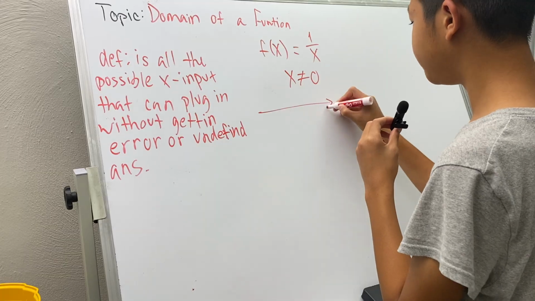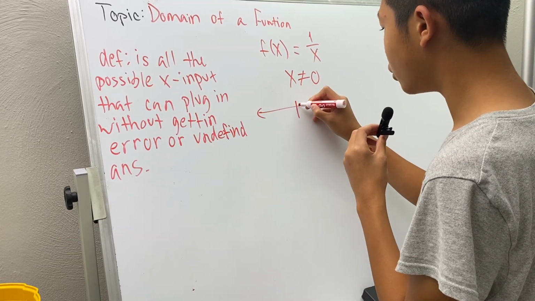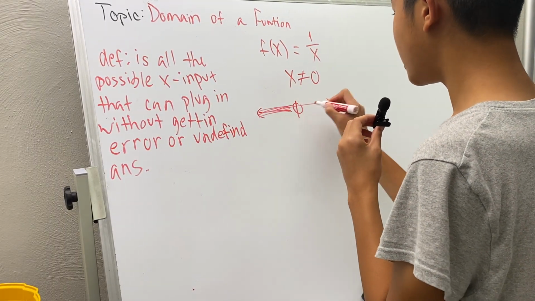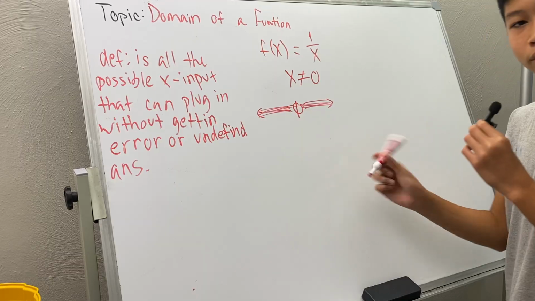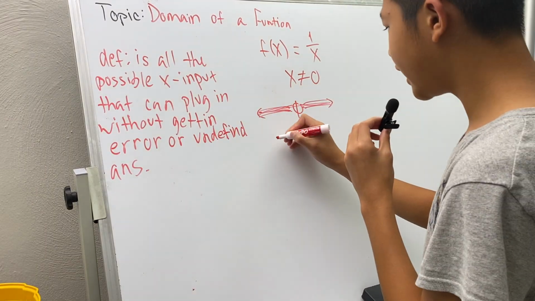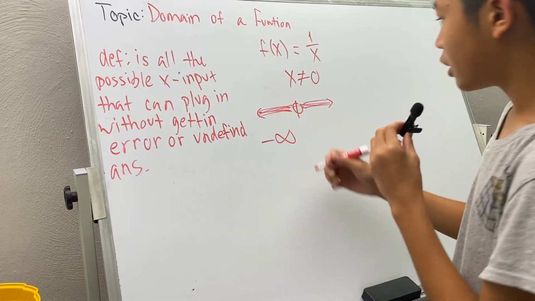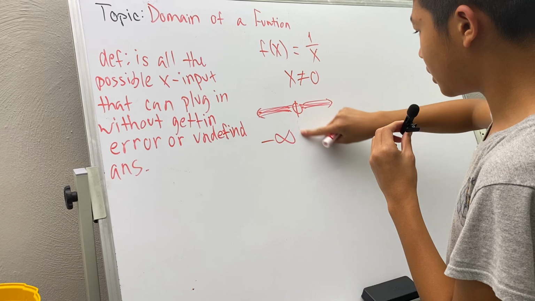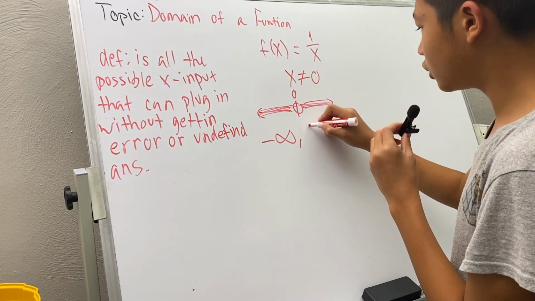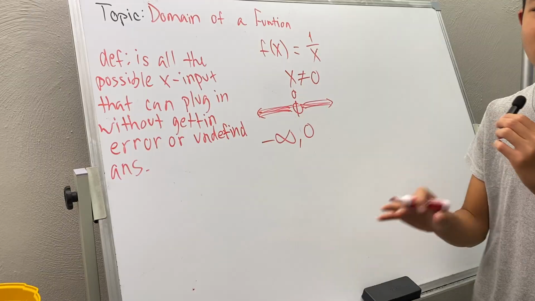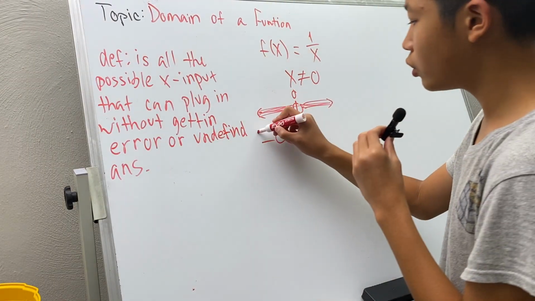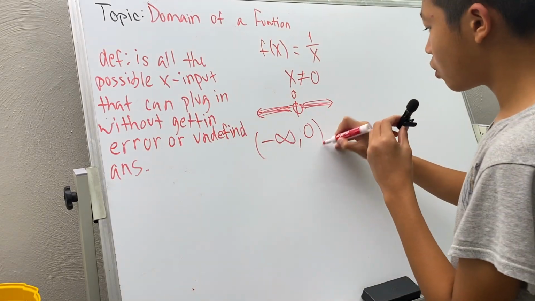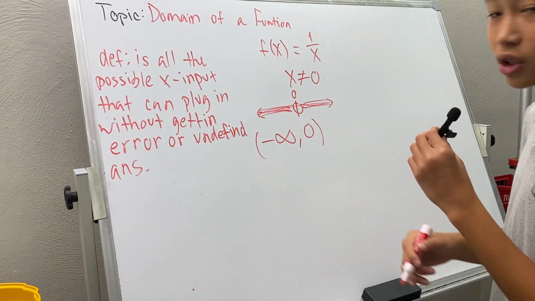So let's set on the number line. X is not equal to 0. So it's an open circle, but it can be any number to the left and to the right. As you can see, to the left is negative infinity. To this is 0. So right here is 0. I'm gonna write up here. So negative infinity to 0. We never include negative infinity or infinity, so it's a parentheses. Well, we're not including 0 because it's an open circle, so it's a parentheses.